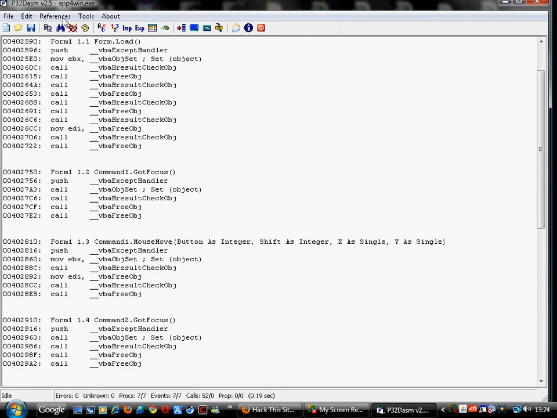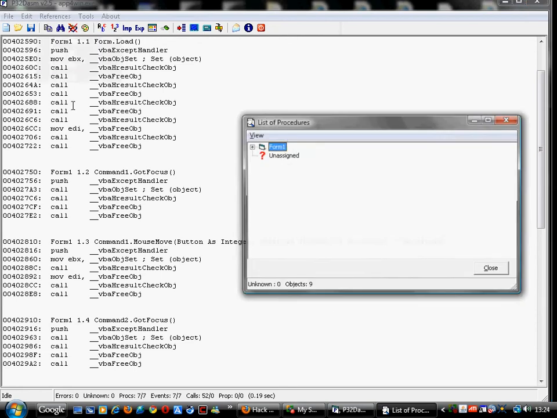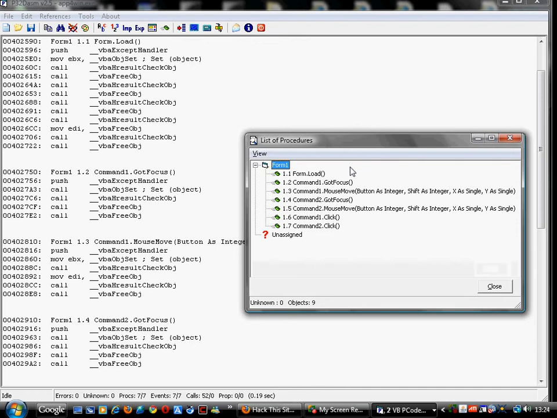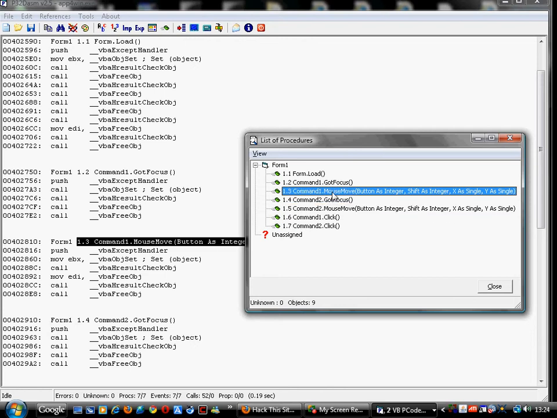Okay, if we come up here to preferences and come down to procedures, it'll tell us the procedures that's been set up, and there we are. The ones that we're interested in is this mouse move. The button is the integer. In other words, what it's doing is every time you move the mouse, it'll jump from that one to this one. These two commands are backwards and forwards like a yo-yo. You can see it here.